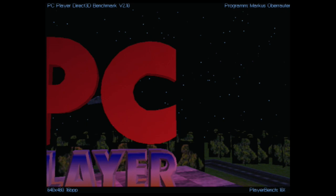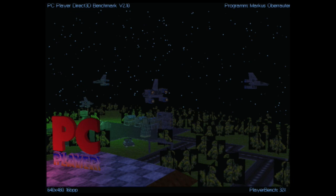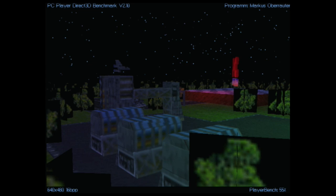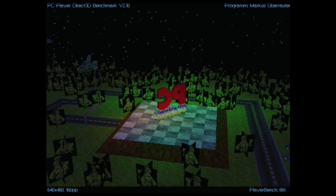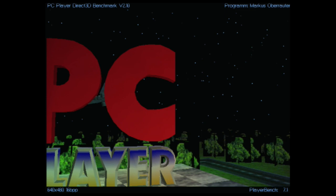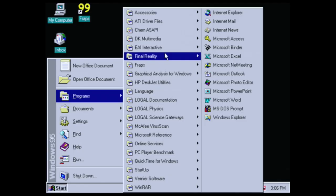Let's take a look at the PC Player Benchmark and see how well it does. We've got that Rage 3D chip — really just a Mach 64 chip with some 3D features tacked on. On paper that chip supposedly looks pretty good, but in practice it's not. I'd probably rather have a Virge, to be honest. There are some glitches — black around some of the trees — which I noticed in editing. Speaking of the video chip, at least with the Virge you'd have some S3D games. I actually have a video planned coming up where we'll take a closer look at a machine with a Virge card. The PC Player Bench score is 7.1.